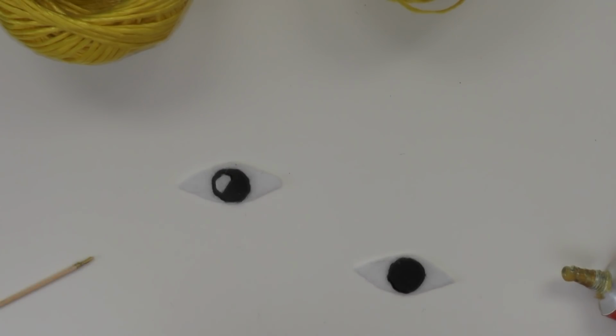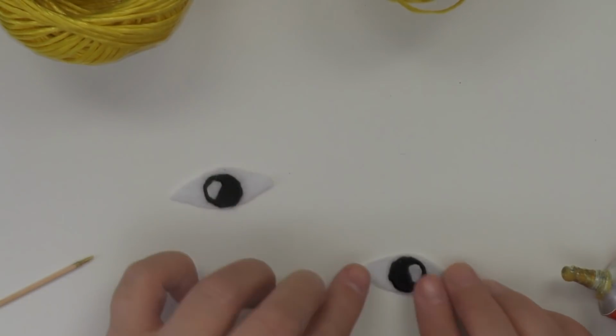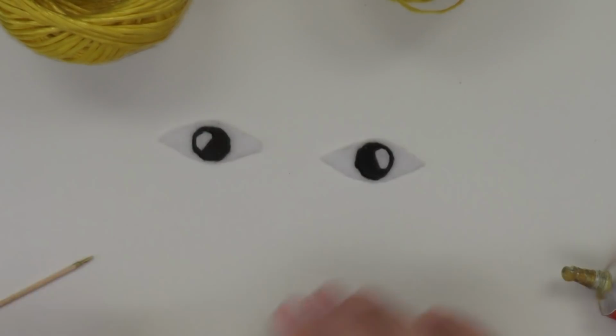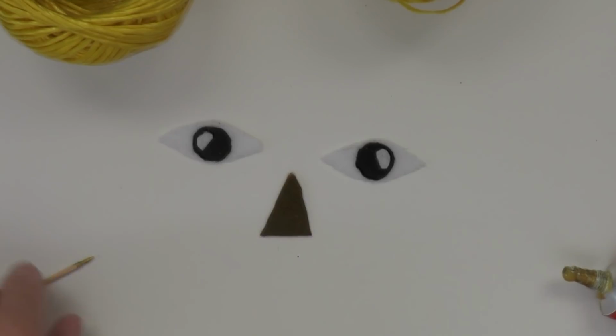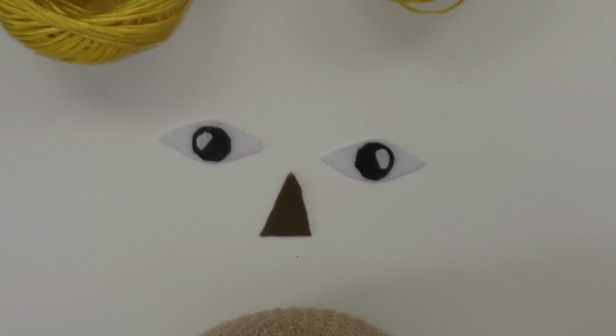Little piece is so small. Okay, so this one I already did. So I think the eyes are done, and I just cut out a little square piece for the nose. And I figured I'd put it, well, I better put my cap back on my glue here. It's still seeming to want to come out.